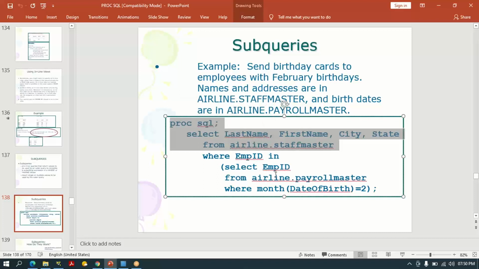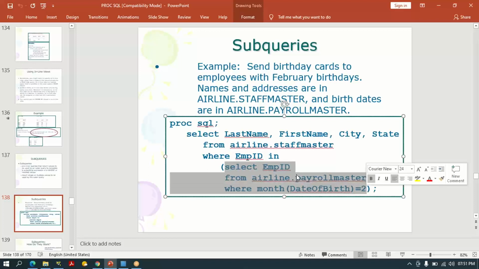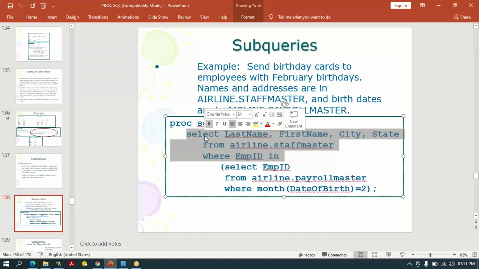You're selecting the employee IDs from another table, in which we have only the employee IDs whose birthday is in February. You want to select only those employees and see the complete information. So whatever result you expect from the outer query depends upon the inner query. This we call the inner query, and this we call the outer query. So these are called subqueries: a query within a query.